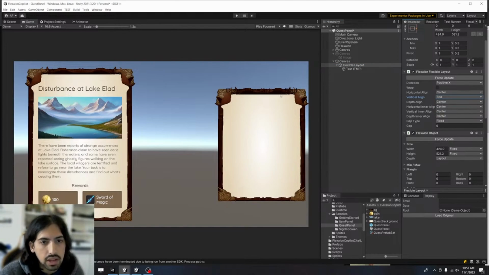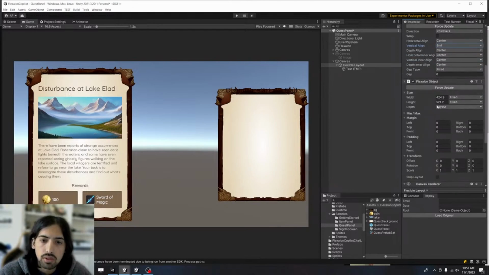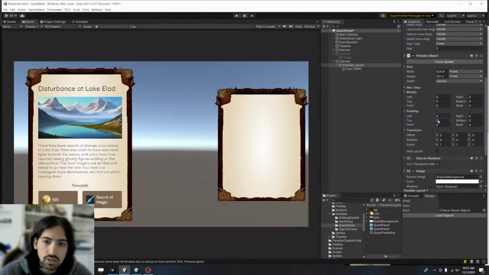So how do we prevent that? We don't want to count these borders as part of the layout. So we can add a padding to the flexible layout to make sure nothing is put along those borders. And so in the Flexalon object, there's a padding field. You can change, let's say, the top here to 20. Let's increase it a little more. Put it somewhere about there. So that's about 85. And we can make sure the bottom is also 85. And then the left and right, they look okay right now because everything is centered. But once we have this image, we might need to increase the padding on the left and right.